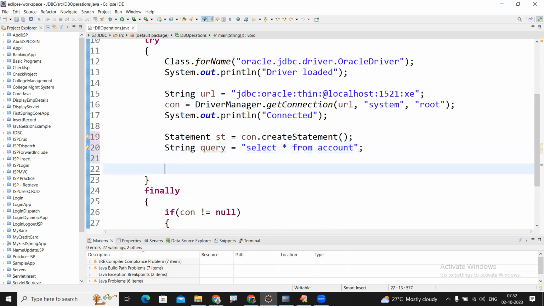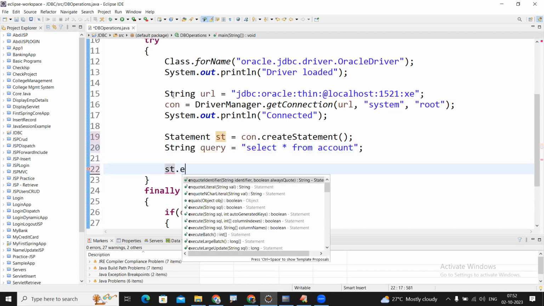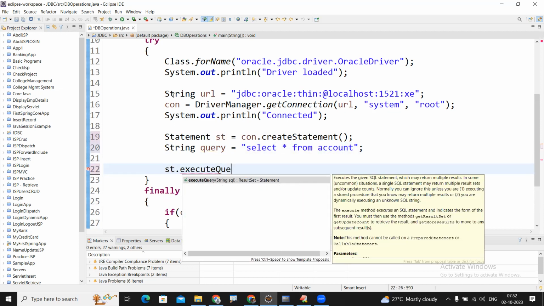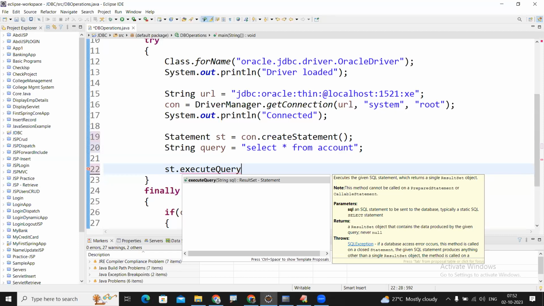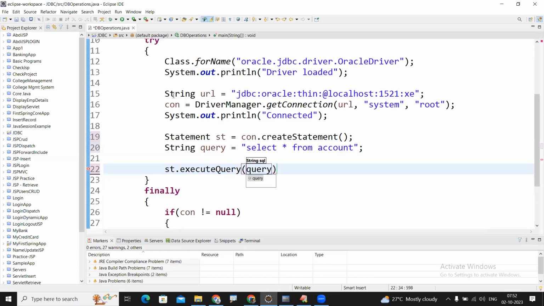That is the query. How to execute? st dot, not simply execute, use the executeQuery method and pass that query as an input. Return type is a ResultSet.